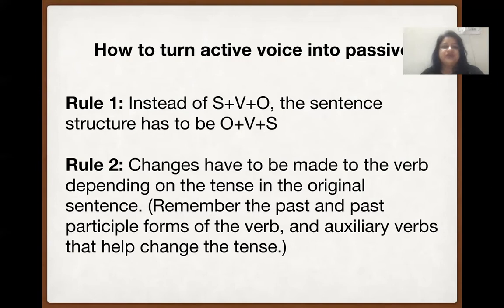Now, for this, it is very important for you to remember the forms of verbs. Do you remember these? The past and the past participle forms of verbs. I'll give you a few examples. Go, went, gone. Do, did, done. Sing, sang, sung. Work, worked, worked. You have learned all of these when you were kids in school, correct? So the last word, as we say, go, went, gone. Gone is the past participle. Okay, do, did, done. Done is the past participle.